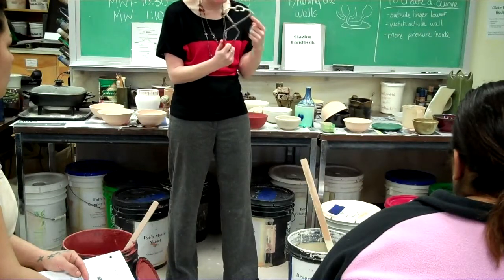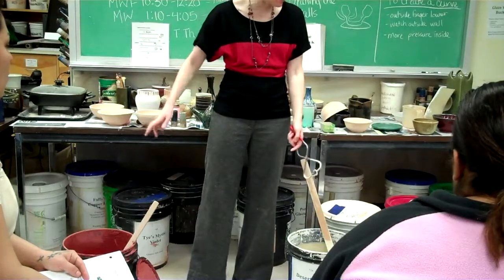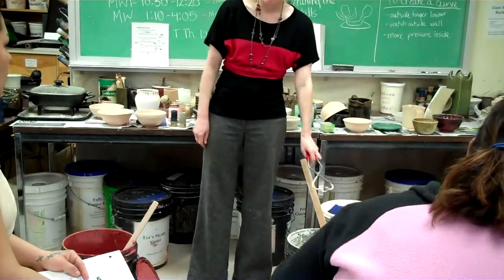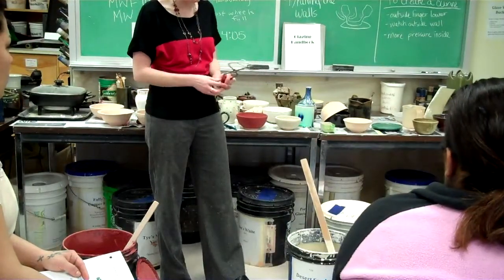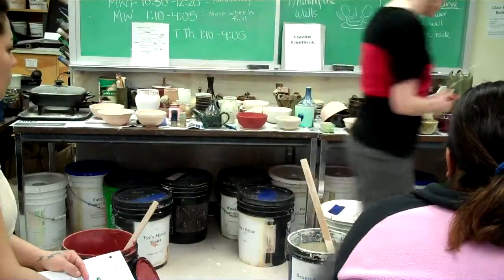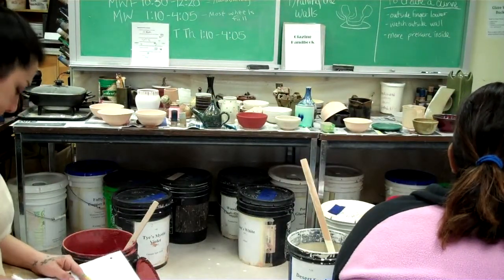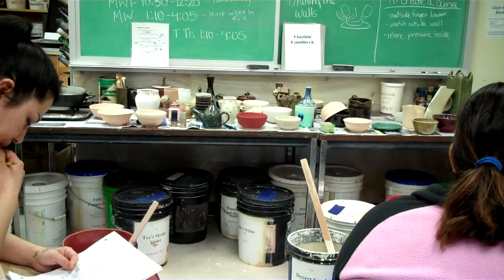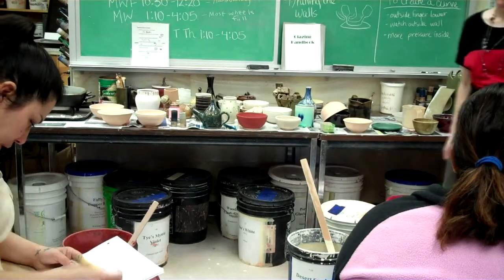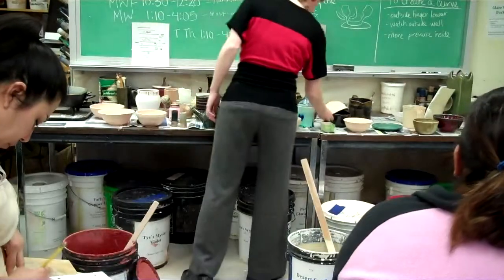So if you're going to use tongs, you're using them for the same glaze. There's several pairs of tongs, so you can have a couple out. And you make sure we know what this is. If you find tongs or other tools up here on the table and you're not sure what they go to, go wash them off. Washing off over here, we have a glaze wash bucket. You start to wash in the glaze wash bucket, and then you move to the sink. Leaving them in the sink or on the counter does not count as washing them. Right? Okay. You can tell I have a lot of problems with people not washing things.